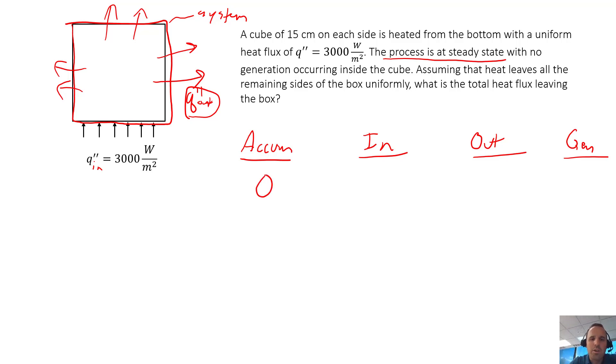How is energy getting into our system? Well, we know that it's coming in from the bottom, but it's very important to be consistent. For this problem I would prefer to use the rate of change form, which has units of watts. This flux does not have units of watts. We need to get the total amount of energy coming in, and to do so we would multiply the flux by the area on the bottom of the cube. I'm just going to define A as equal to the area of one side of the cube. You could do this differently, plug in a width and a length and figure out the actual area. So Q in multiplied by the area of that one side of the cube.